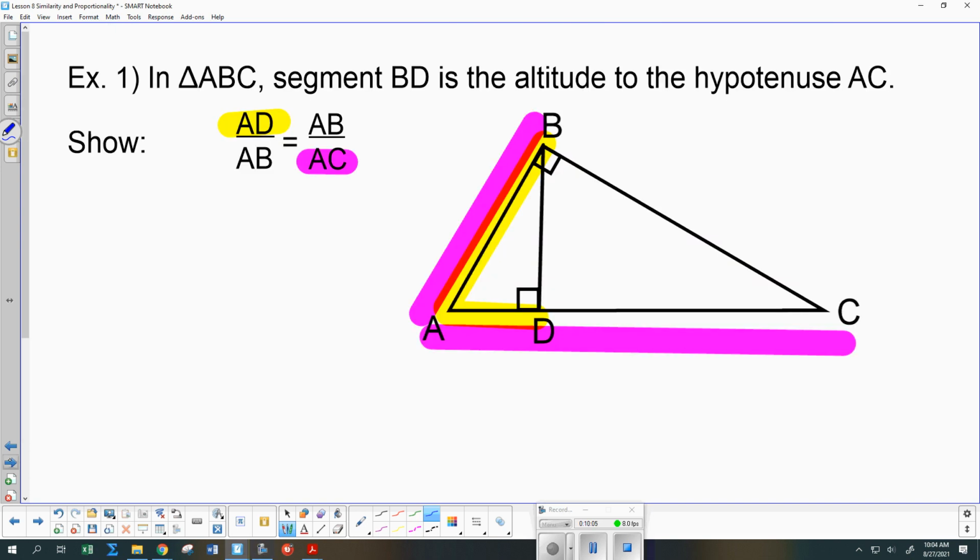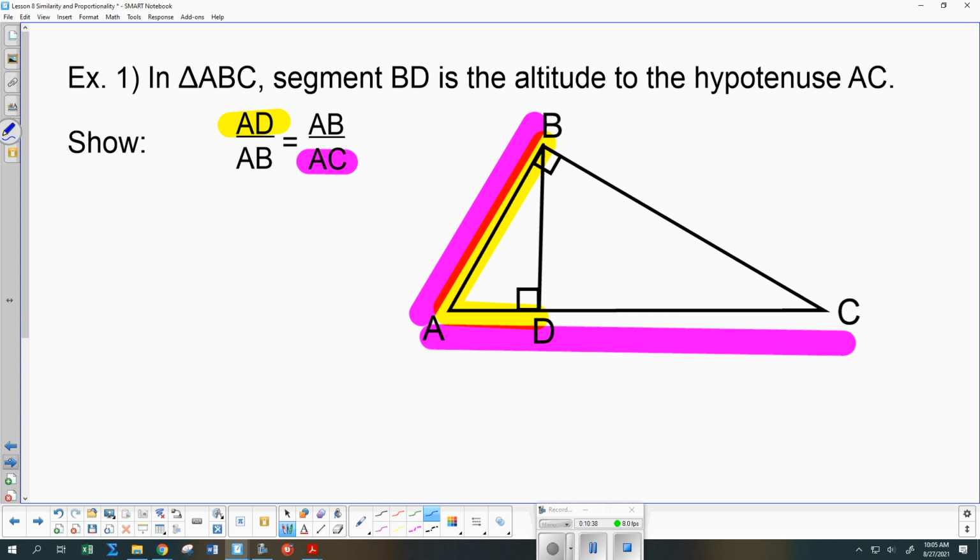So some of the problem sets, I won't have any highlighting on them, but they'll give you a picture of these triangles like that, and they will say, show that these sides have to be proportional like this. That means you have to figure out how to correctly write the similarity statement. But when you look at this picture, hold up fingers, how many triangles do you see? Everybody see 3 triangles in there? We have to figure out which 2 will give us this statement.